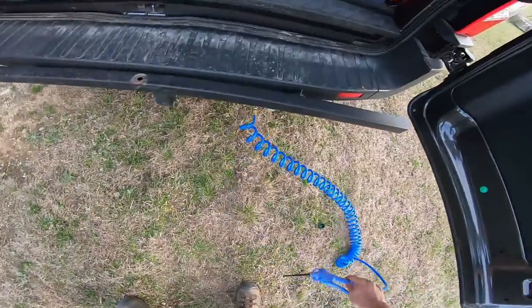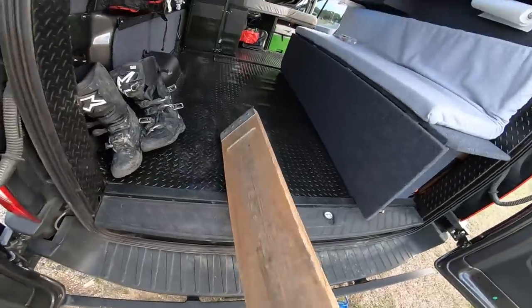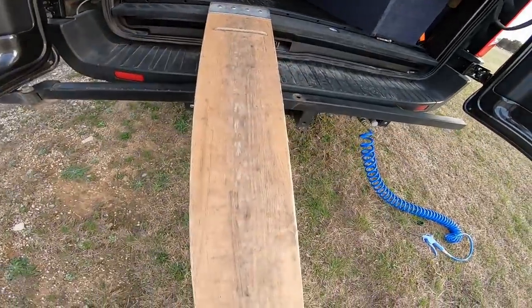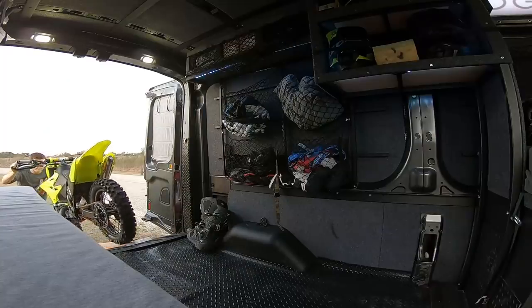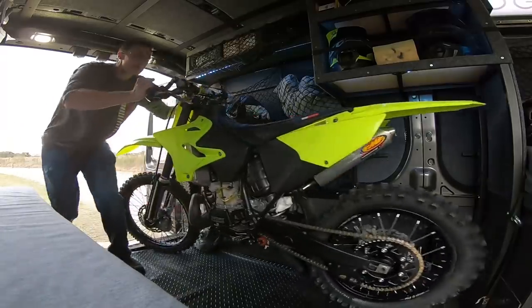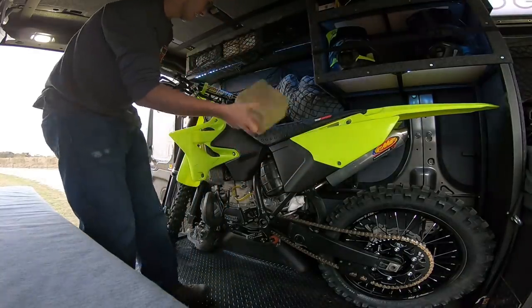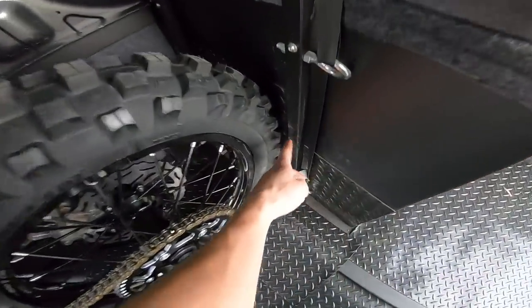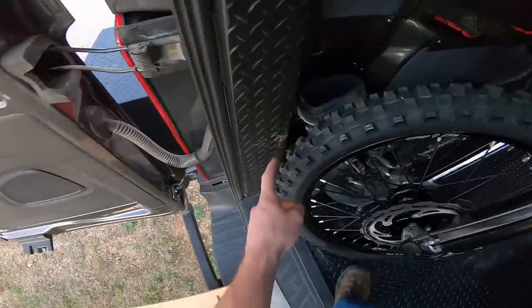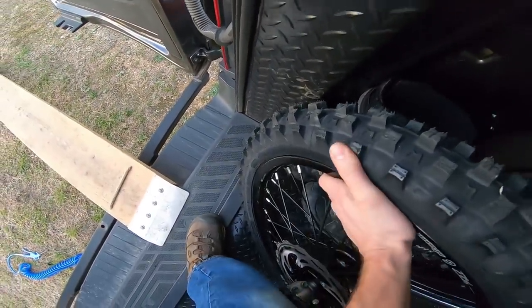Now I want to show you guys how I load bikes — how incredibly awesome and easy that is. I keep my ramp here. No judgments on the wooden ramp — I've used an aluminum ramp and they're incredibly noisy and really obnoxious, not to mention expensive, and people like to steal them. No one's going to steal a piece of wood. I do have a little attachment there which I made. So we back it up right there, turn the handlebars full lock to the right. Take this little cushion here — we place that there as a little bumper for the hand guard. We have this right here as a wheel chock that goes up against the bed frame, and this bar prevents it from hopping sideways. Up in the front, we want to make sure that this wheel is touching the wall here.